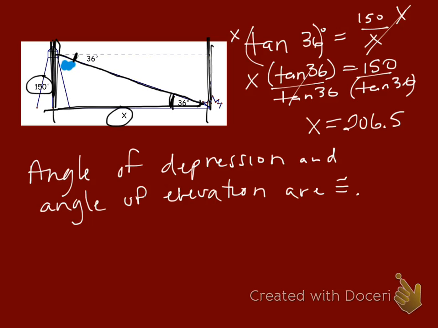tower to the fire. Now, the other thing I want to show you, and I blacked it out on this so that you can see it as we go, is that 36-degree angle right there. You'll notice that because these are parallel lines, this is complementary. And so this angle measure right here that I just uncovered is 54 degrees. And so, since they're complementary, you could have used 54 degrees and done the tangent of 54 is x over 150 and figured out the same answer. Okay? So that's a possibility as well.